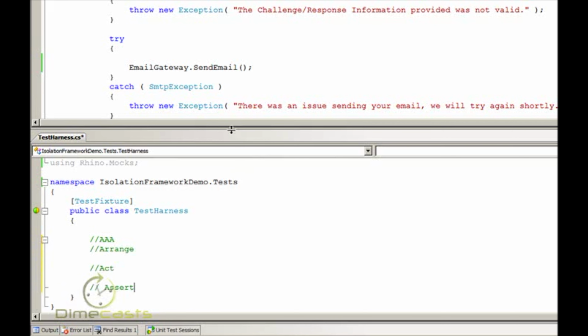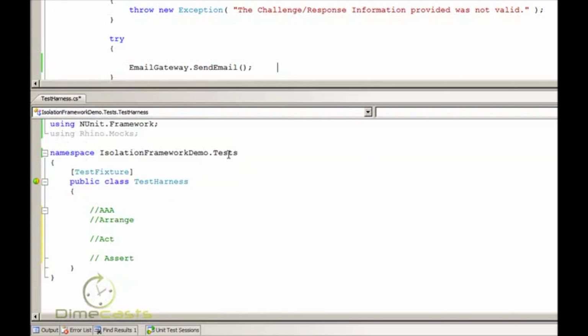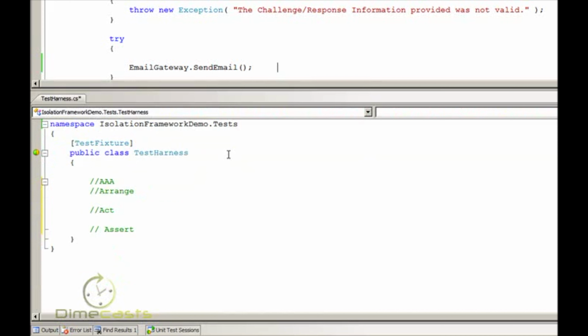What this does is allow you to set up your test in a very natural flow. You arrange all your pre-work, you set up all your expectations. You're going to act on it. Acting typically is just making a call into the class or to the object to do something. And then you're going to assert that various expectations were met.